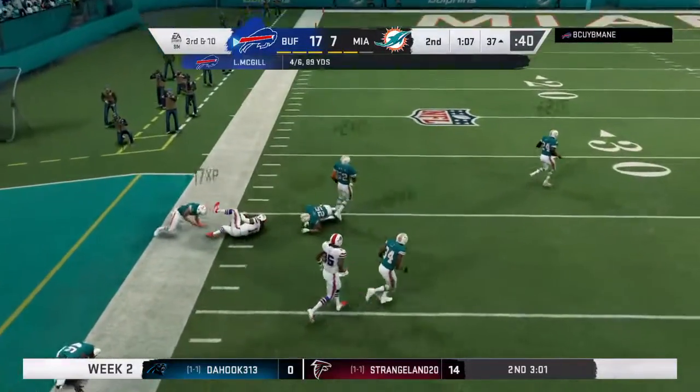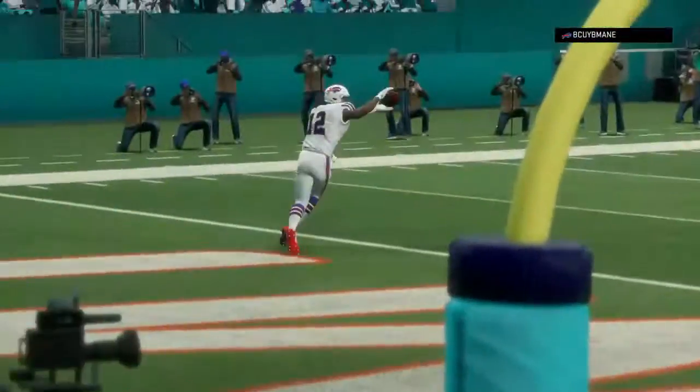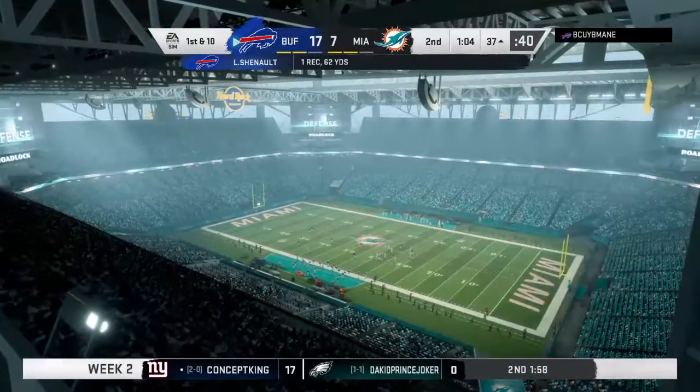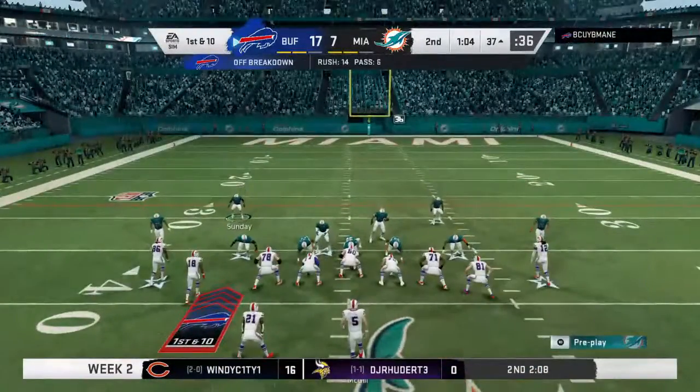And all the way down to the 37. Let's go. A huge play there on the screen pass. 62 yards. Now the Bills are going to use the first of their timeouts. So as they take it over, we step aside. So how about this for a change in field position?